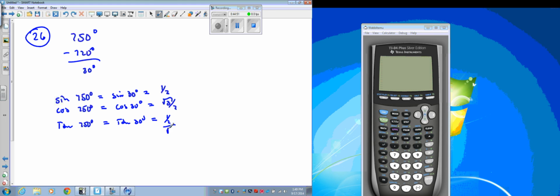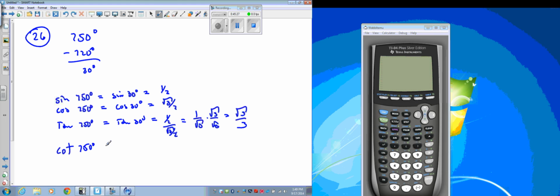If you only know sine and cosine, you do this, or else you have to look into that table. So you invert and multiply, then it's 1 over square root of 3, which you can't leave. Then you have to rationalize the denominator, and you get square root of 3 over 3. Is that what you get? What I did here was I knew that tangent was sine over cosine, so I took this one over this one.